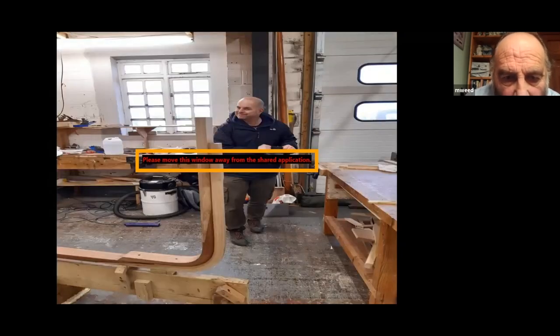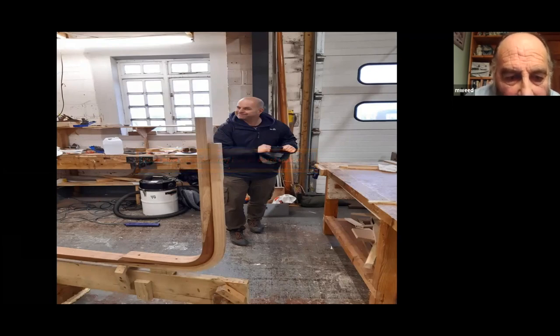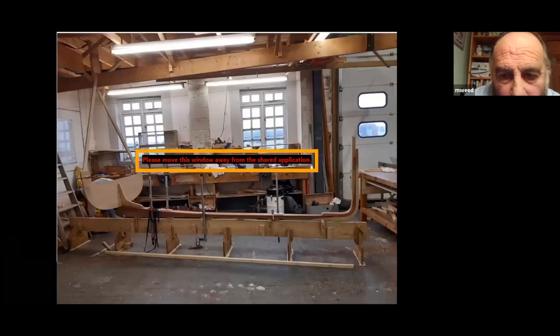Here's a closer view of the stem, inner and outer, and you can see the joints there, lip scarf joints, ordinary scarf joints. This is James Carney, who unfortunately had to leave after the COVID break, but he got a job, so he was happy enough. And James was a little bit annoyed at this stage because he said the other boats were progressing really, really well, but ours just looked like a toothpick. It did take a while to get it set up, but we eventually got to that stage.